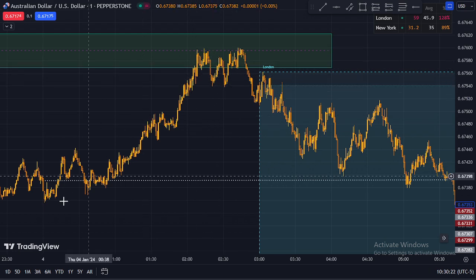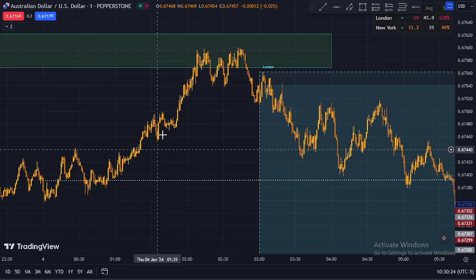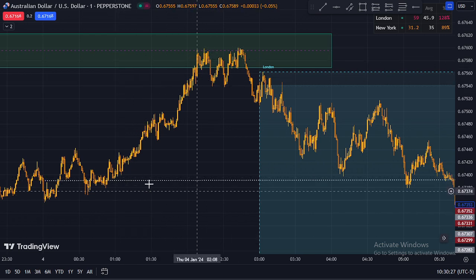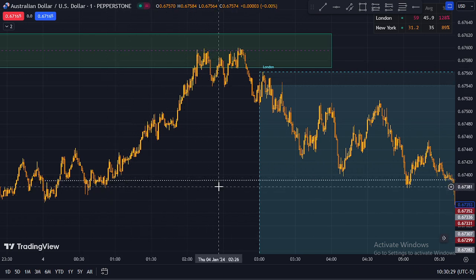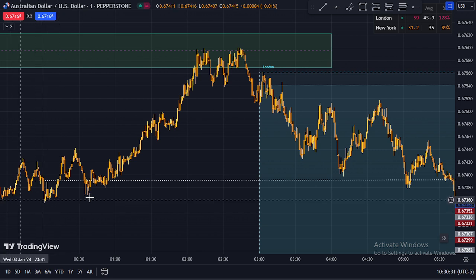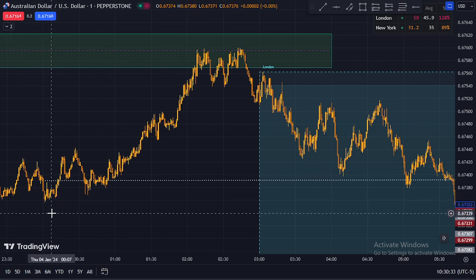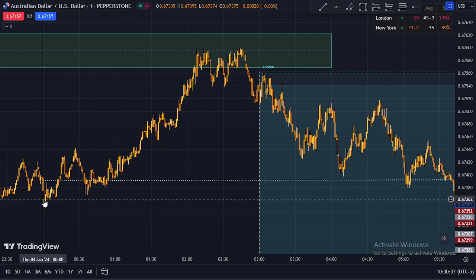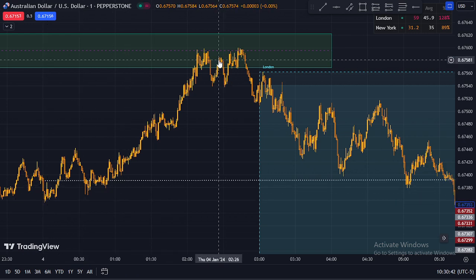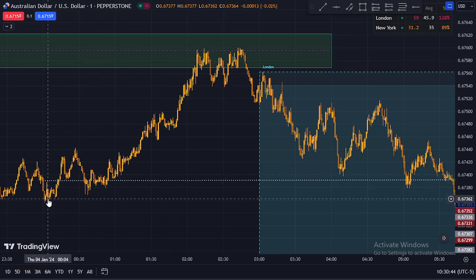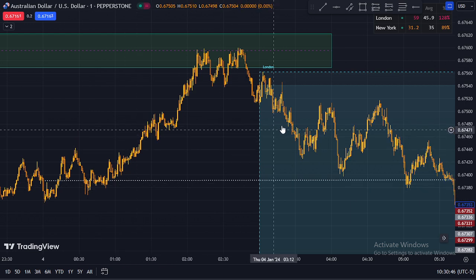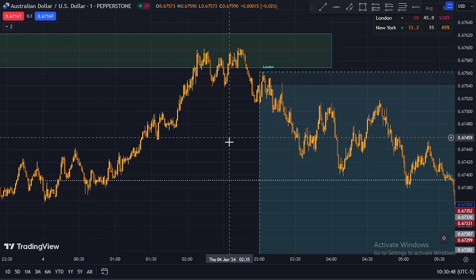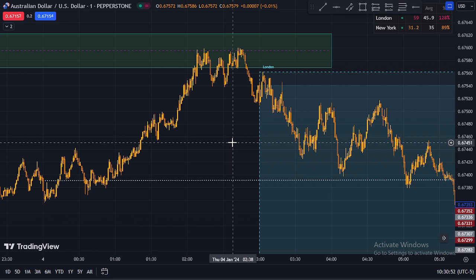we have time. We traded above the midnight opening price. As you can see right here, this line denotes the midnight opening price. We had quite a clear sell side that was residing below these lows. So this would have been the first draw on liquidity. So going short right there, taking partials below these lows, and then going into break even and waiting for price to play out until you hit your TP.